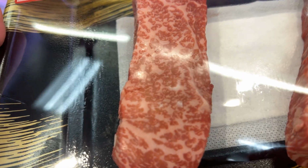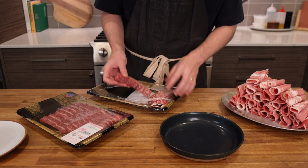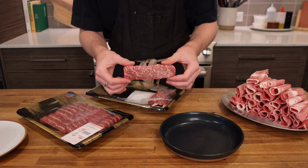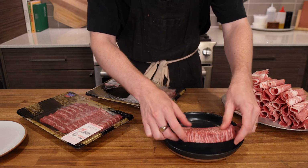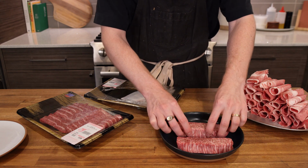These pieces of tri-tip are beautiful, fatty, and we're gonna leave them as is. We'll get a nice char on both sides on the grill, and then I'll show you how to do the cool tongs in one hand, scissors in the other sort of vibe that you see at a lot of Korean barbecues. It's really simple, but just make sure you've got sharp scissors and you can get beautiful, fatty little chunks of meat for everybody.